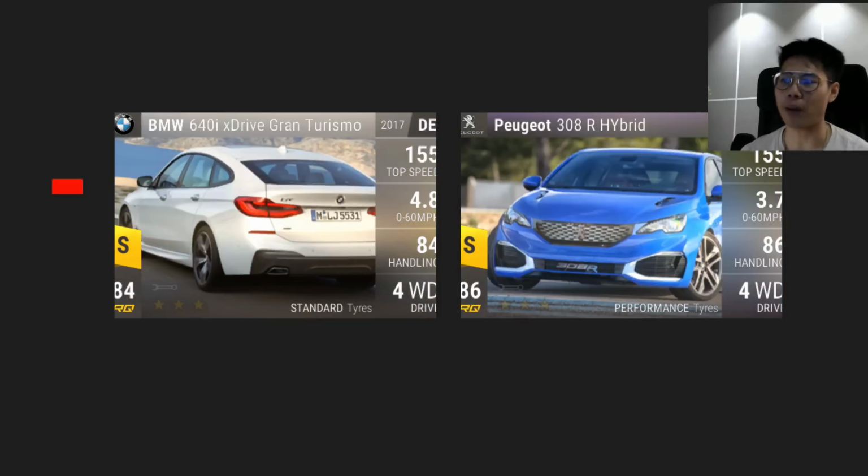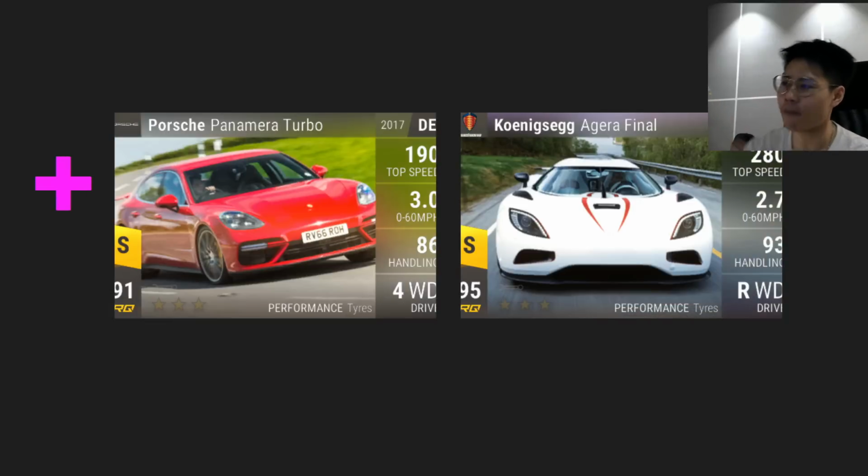And obviously, we say goodbye. These are direct replacements. Okay, not really. The BMW is just trash. Obviously, we say goodbye to the 640i. That thing is absolute hot garbage now. And then, of course, we say goodbye to the Peugeot 308. That is getting directly replaced with the Panamera Turbo.